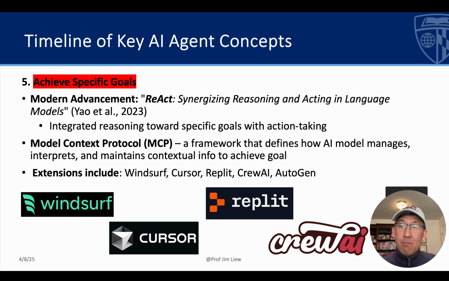CrewAI is multiple agents used together. Cursor and Replit are similar to Windsurf. I think Windsurf and Cursor are going to be the competitors, but it's a big market, it's a growing market, so we'll see what happens. Will it be like Excel and Quattro Pro? I don't know, but probably whoever can raise the most money will survive, and maybe buy the other one out. Who knows? We'll see how it all plays out.